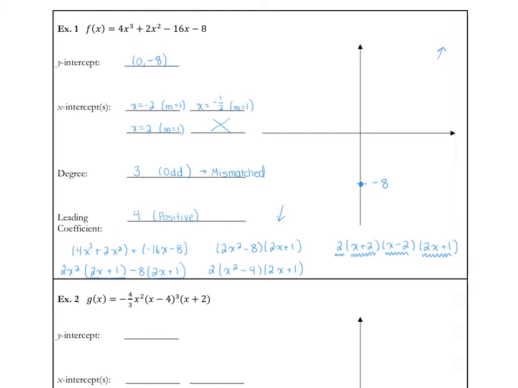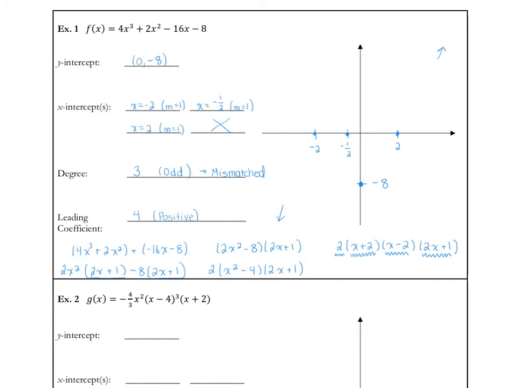All right, so let's see. We need to plot all of our zeros. So we've got negative 2, negative 1/2, and positive 2. And so let's see. The first 0 that I'm going to come up at is negative 2. And all of these have multiplicity 1, so I'm just going to go straight through them, right?